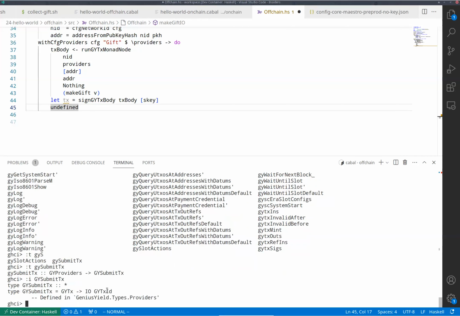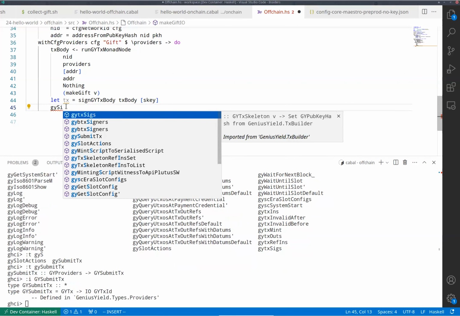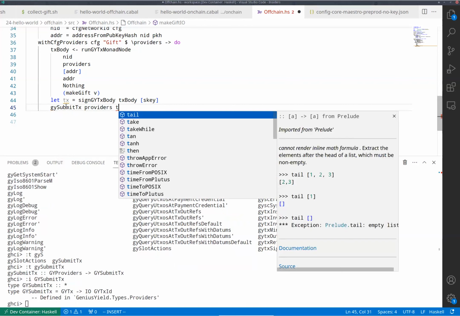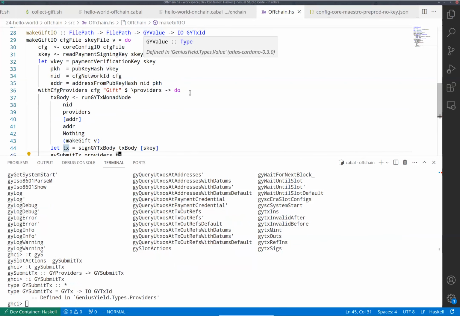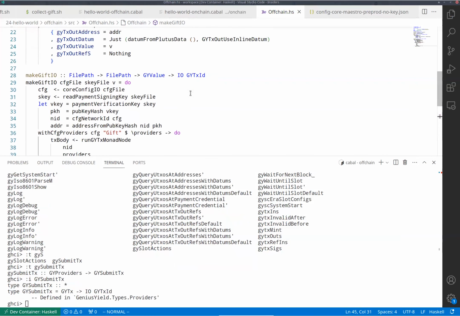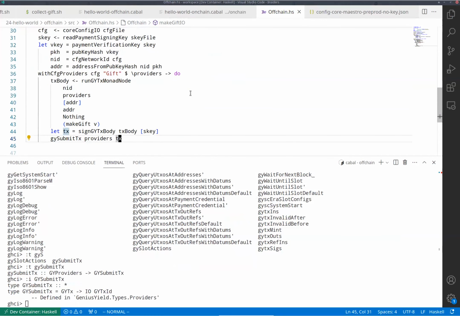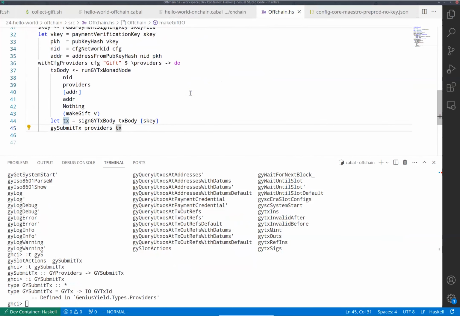So given a transaction, it submits it and returns the transaction ID. So now I can just do by submit transaction providers tx. And that will return a transaction ID. Okay, so that would be what we did earlier with the Cardano CLI. You would do using Haskell and Atlas.